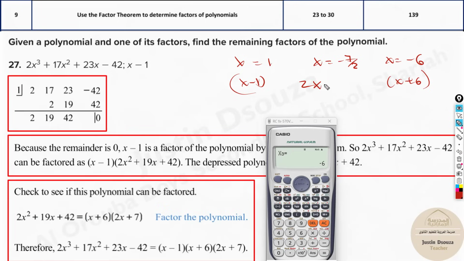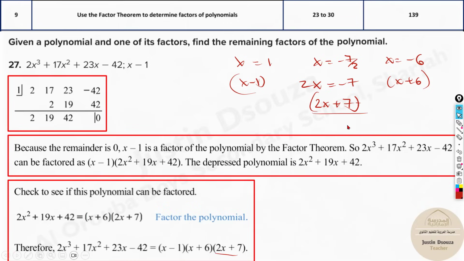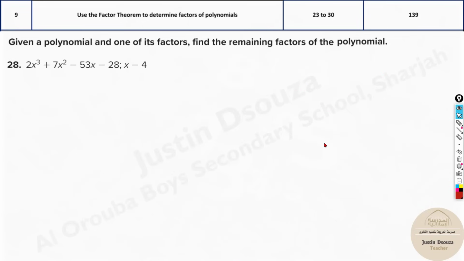Multiply both the sides by 2. It's going to be 2x is equal to negative 7. Or take this 2 to the other side, whatever is divided. Or multiplying by 2, you get 2x equals minus 7. Now take the minus 7 to the other side. It will be 2x plus 7 is equal to 0. Or this is the factor, you can see. That's how we get this factor. So that's how we can do this problem. And similarly, you can do the others by yourselves.